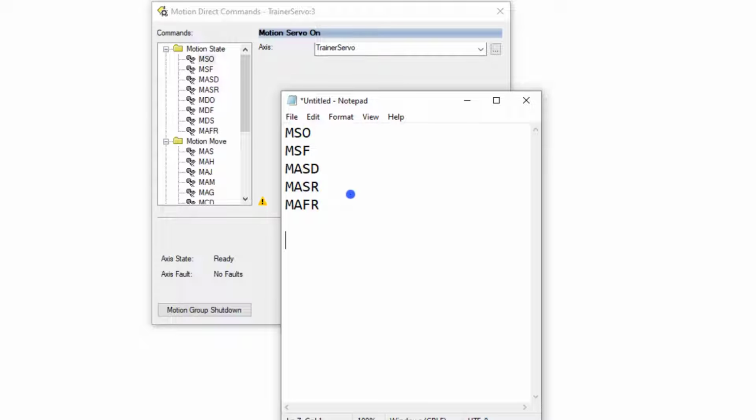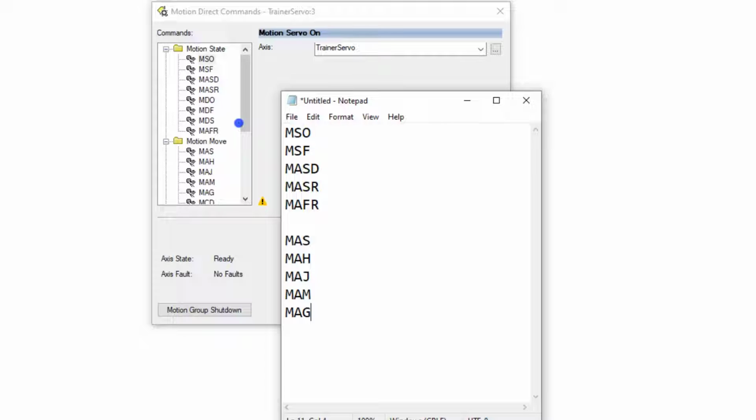Then we have motion stop, which is MAS. We have a motion axis home, a motion axis jog, and a motion axis move, like a move to position. And then we have a MAG, which is a motion axis gear.